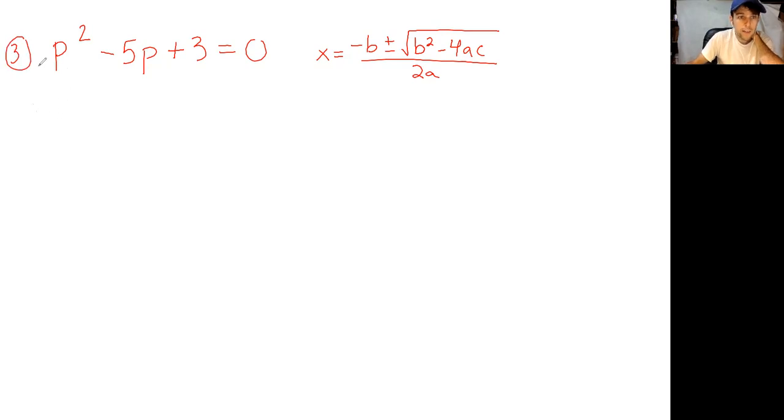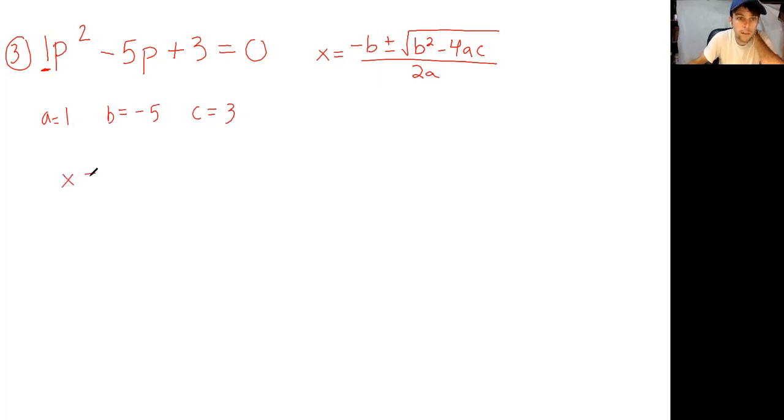All right, so in this case, the leading coefficient here, right, if there's no number, there's always a 1. So our A is going to be a 1. Right here, the next one is a B. That's our B. Since there's a minus in front of that, our B is actually going to be a negative 5. And then the final one, the constant term, is the C. That's 3. So the quadratic formula is done simply by taking these 3 coefficients from our standard form quadratic equation and plugging them into the quadratic formula. It really becomes a matter of carefully simplifying this until you arrive at your 2 solutions. So I'm going to go ahead and do that.